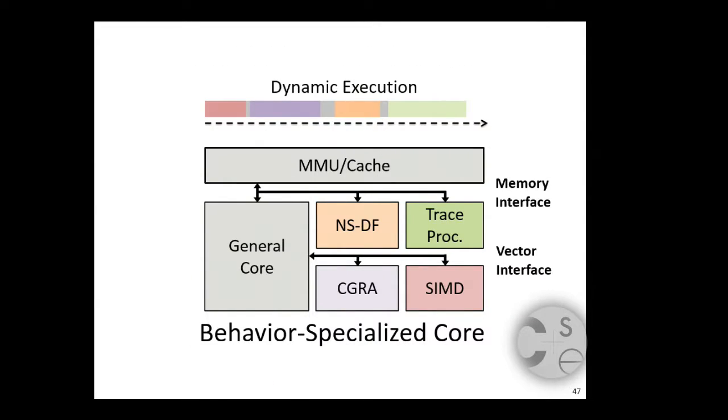And the way that they integrate with the general-purpose core is that the 2 data parallel processors will have a vector interface with the general-purpose core. So the general-purpose core will fetch memory for them. And the 2 more irregular code accelerators will directly access the memory interface. And then, of course, the compiler is now responsible for deciding which of the accelerators we'll use for any given program region. This is a very high-level sketch, but there's more detail in the papers.